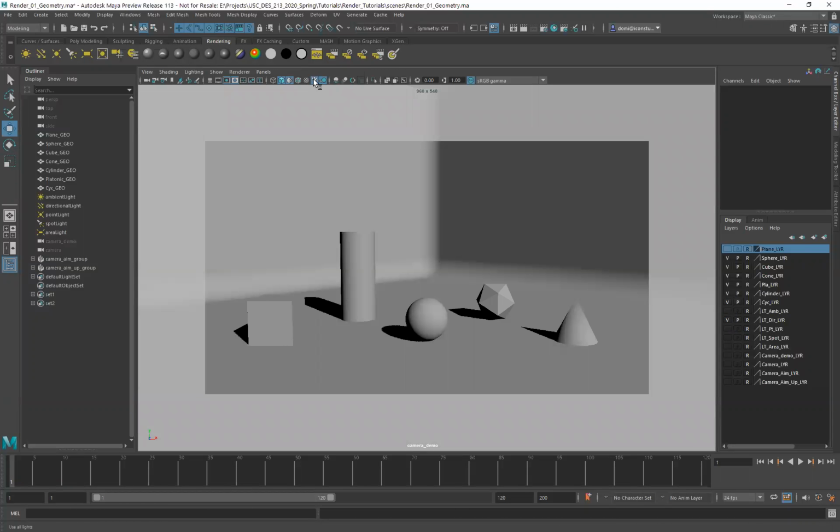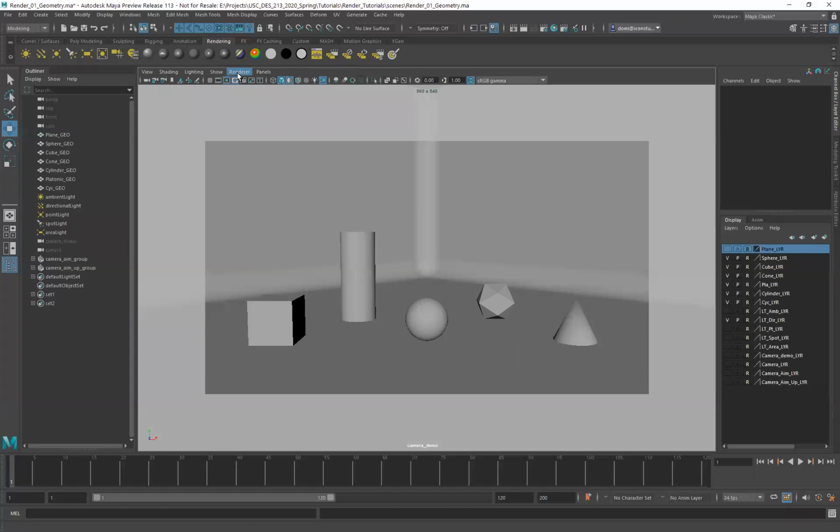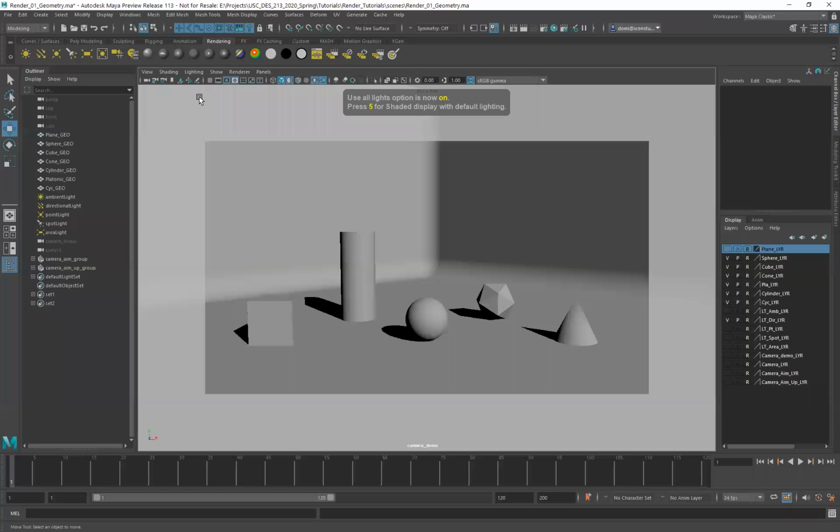There we go. Now it's using the specific light that I have here, which is the directional light. Of the other lights, I can switch on an ambient light, which will change the scene a little bit. It gives an overall kind of lighting, like a cloudy day or just some extra lighting in the background. If you have lights, then you just switch this on. This can also be accessed by pressing that button, use all lights. There you go.